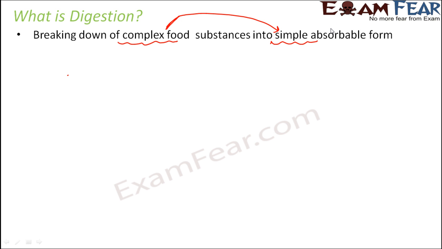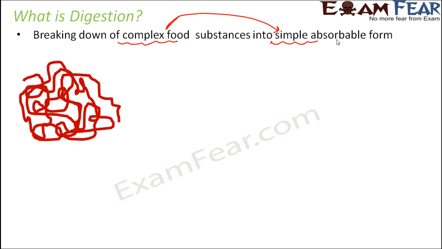So in this lesson, we'll be spending most of our time in understanding the process of digestion, because that involves more of steps, more of enzymes, more of complications. So we'll talk about digestion most of the time, and we'll also spend time understanding how the simple forms are absorbed. Now just think of this scenario. When I am talking about complex and simple things, just to get a better idea about what I am talking about, just think of this.